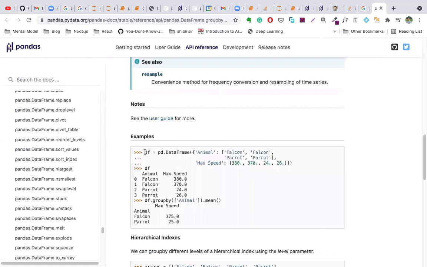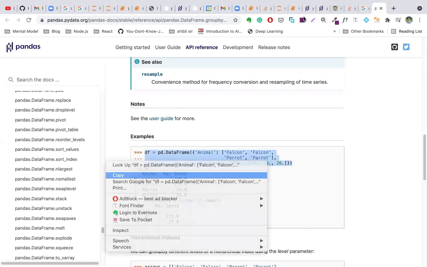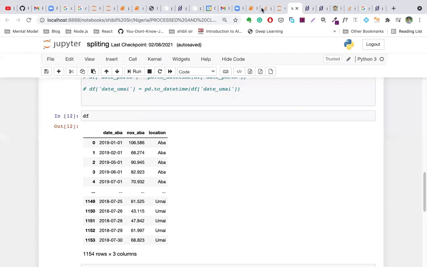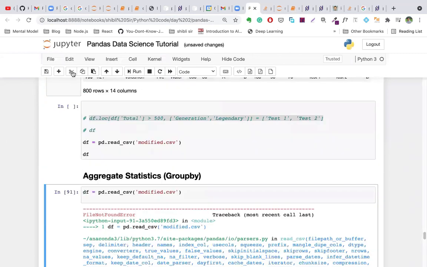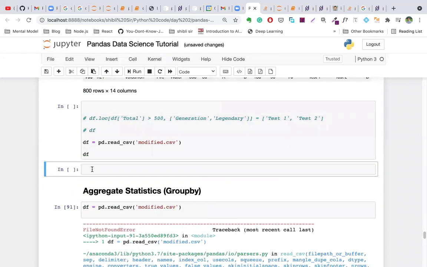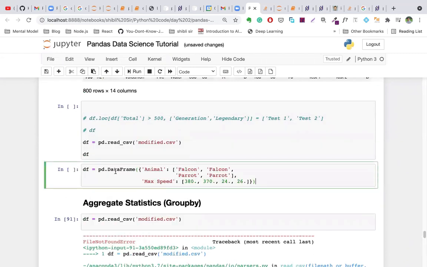Let's create a data frame. How do you create a data frame in Pandas? You create a data frame with pd.DataFrame.